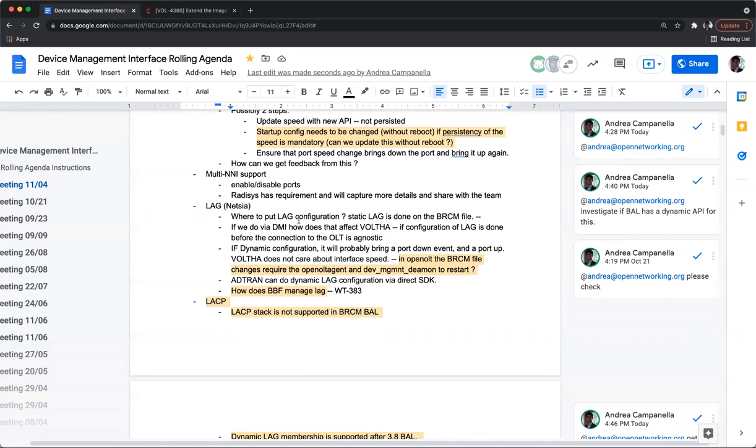Because for the dynamic case, what is the difference to MPLS, for example? MPLS is also modifying the uplink interfaces, right? I mean, MPLS is just tagging the packets, that's a completely different thing.